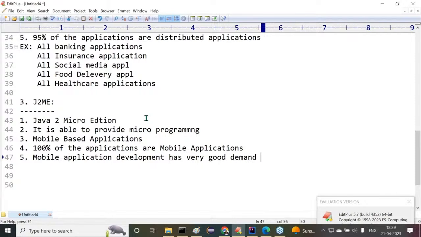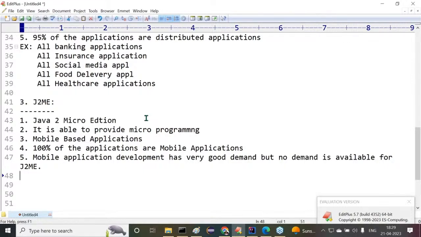But understand my point here. The fifth point is important. Mobile application development has very good demand, but no demand is available for J2ME. It's almost all dead outside, not available.